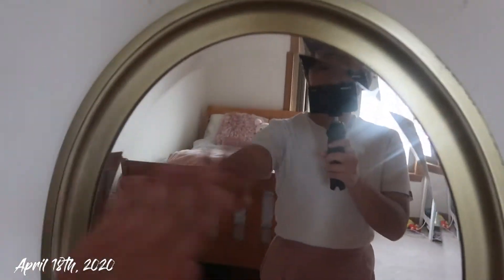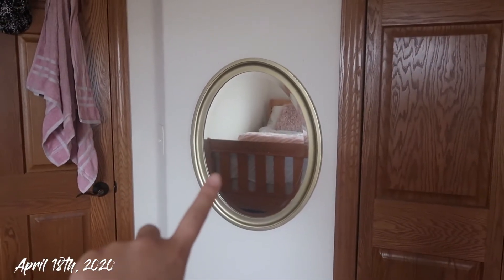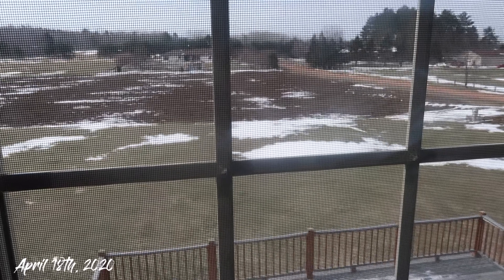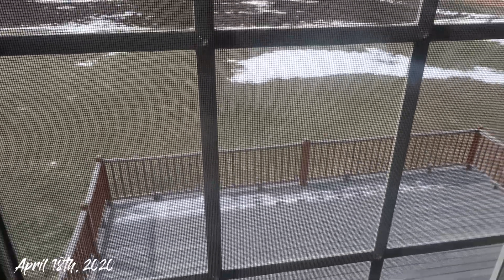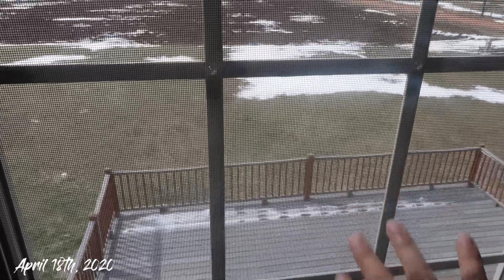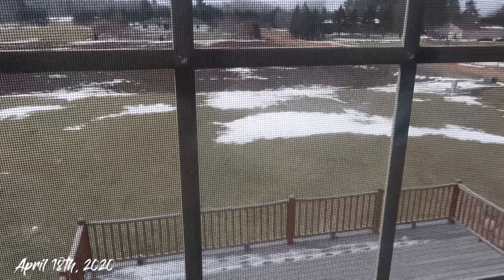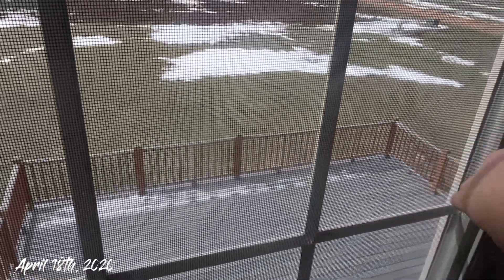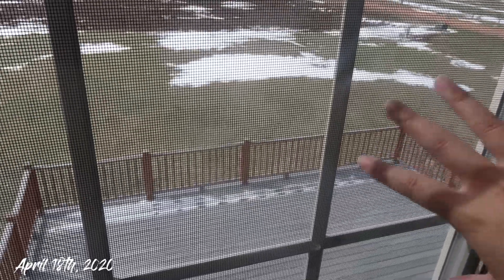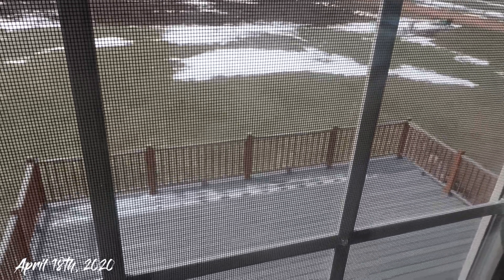I've had this mirror for a while and didn't know where to put it, and then I just decided to put it in this entryway. This is what I'm gonna use for today's photo shoot. The snow is finally clearing out — I am so excited. For today's photo shoot I'm doing it outside. It's this whole TikTok trend going on with bringing your mirror outside and taking photos. I'm thinking either doing it on the porch or maybe by the big rocks, which I think will be really cute in the background or maybe to hold up the mirror.